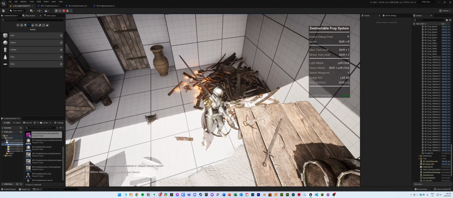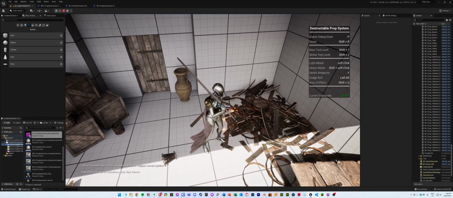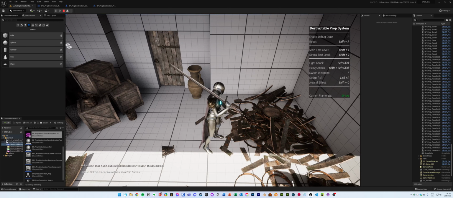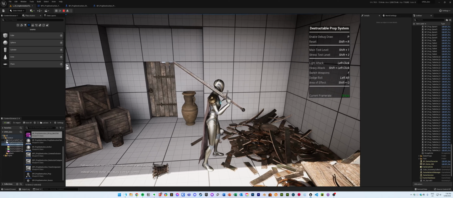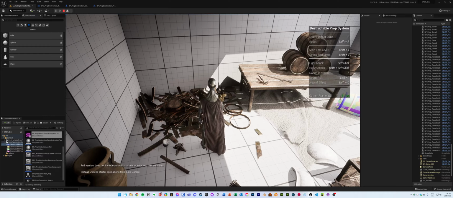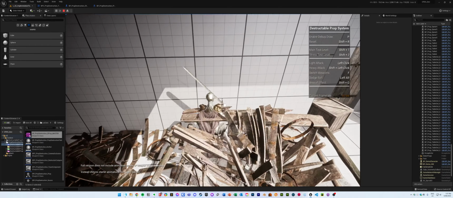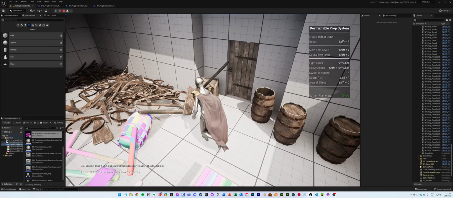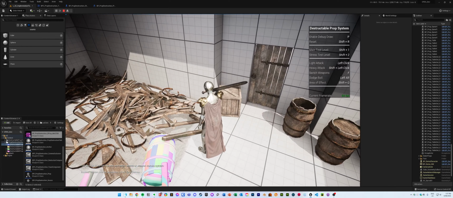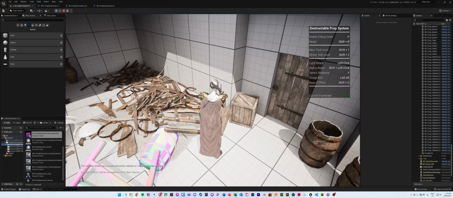Now, with the Chaos Block Destruction system, which I'll link in the description, it's available on the Unreal Marketplace, I have set it up so that the performance cost of the chaos calculating the position and the physics of all the fractured points is recovered from pretty quickly through an automatic sleeping and disabling system that I've set up. So you can sort of see it in action here while it's jiggling, and then it kind of settles, and at that point we're back to our regular 70 to 80 frames per second.